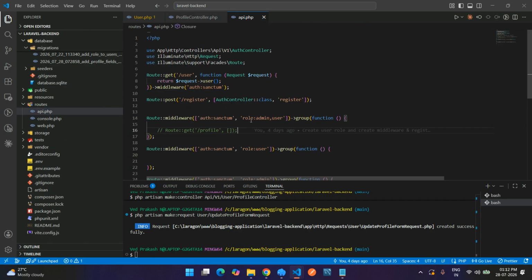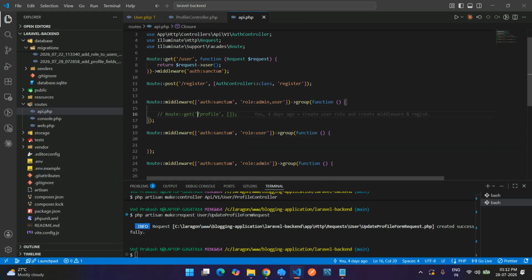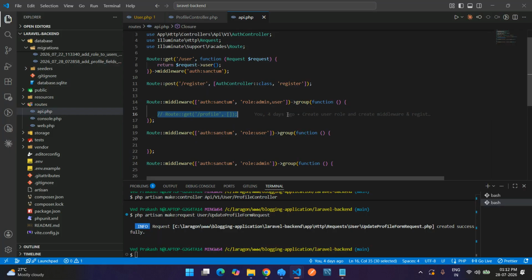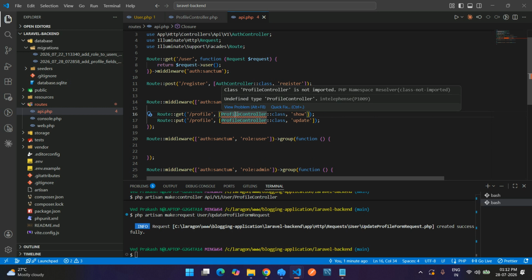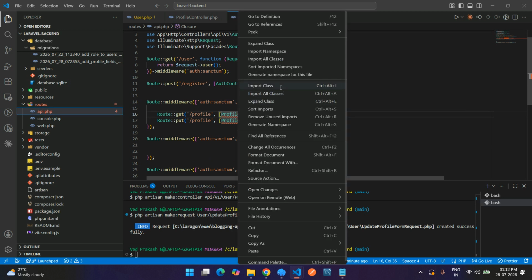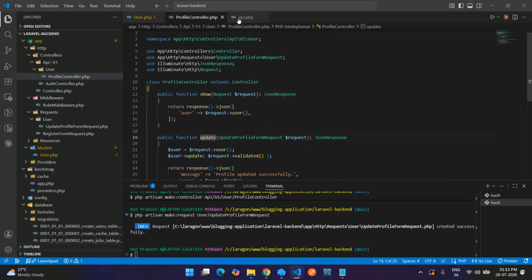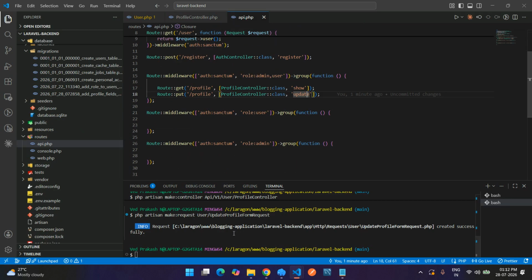And here we saw in previous video that we have set the example for profile here on the role based on admin or user. So in case if any another role is coming, you can just keep on adding here for default routes. Okay, now let us get back, and again let me copy this and paste that. So here we paste, and let's import this profile controller. Right click, import the class, and here it has been imported. Perfect. And it goes to the show function and then update function also when he updates it. Now get back.